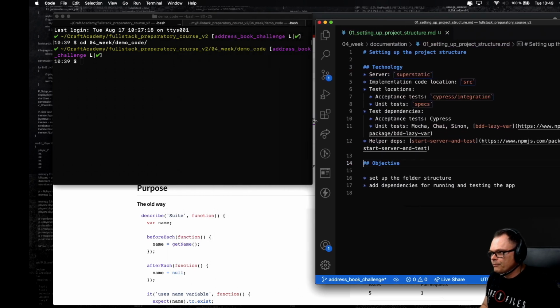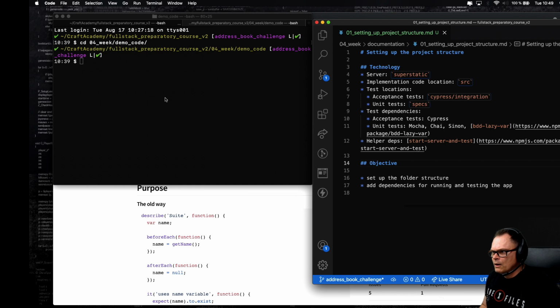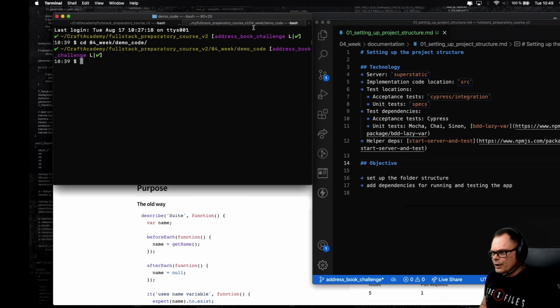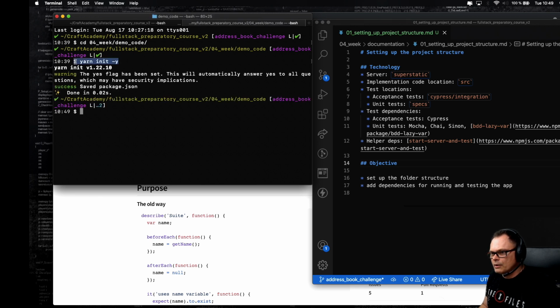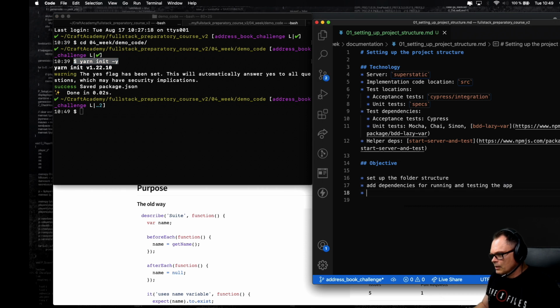First, we are in the demo code, so we're just going to do yarn init and pass in the -y flag, and that will be done. I'm just going to do it step by step here. It's not that I need to, but yarn init.